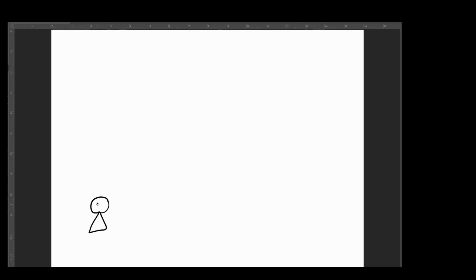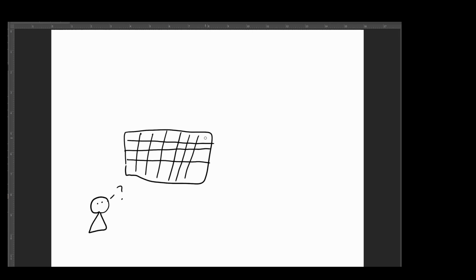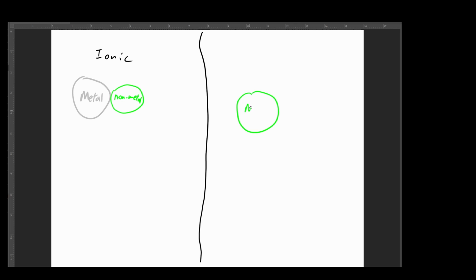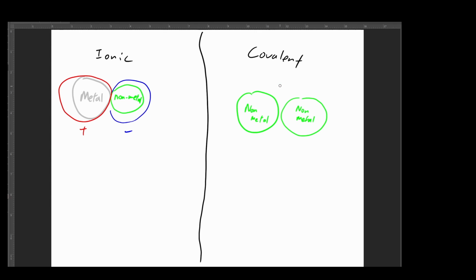While looking at the electronegativities works great, I'm sure you're not going to always carry around that table. So one thing you can do is to just look at what kinds of atoms are in the molecule. If your bond is between a metal atom and a non-metal atom, then it's usually going to be ionic. And if your bond is between two non-metal atoms, then there's a high probability that it's going to be covalent. And I think that method actually works great on most middle school and high school questions. So there you go.